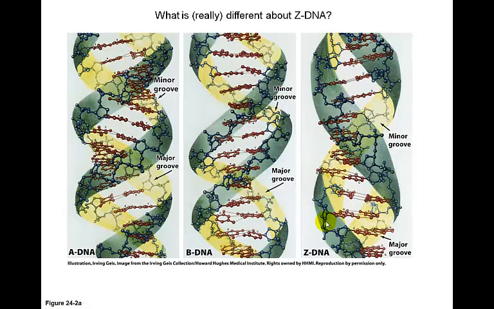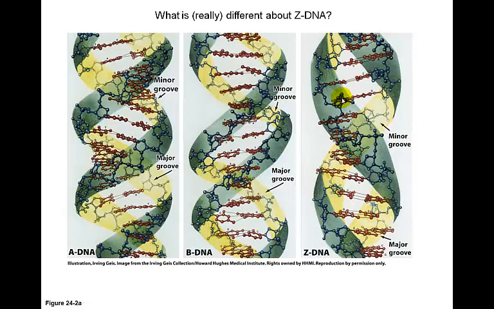And then we have Z DNA, and notice the Z DNA, if we look at the phosphodiester backbone, it's running in the opposite direction. It's slanted towards the opposite direction, and that means this is a left-handed helix. It's called Z, and Z is a shortcut for zigzag because the phosphodiester backbone, if we look down this backbone, these are pretty much running in a line, and these are pretty much running in a line. And with the Z DNA, the backbone zigzags around, so it's zigzagging here and around here, zigzagging back and forth, zigzags over to here, back over to there, and zigzags over to here, and zigzags over to here.